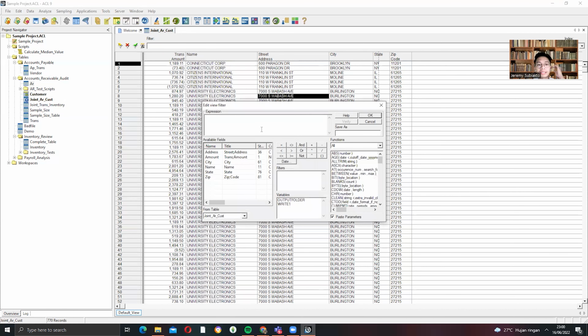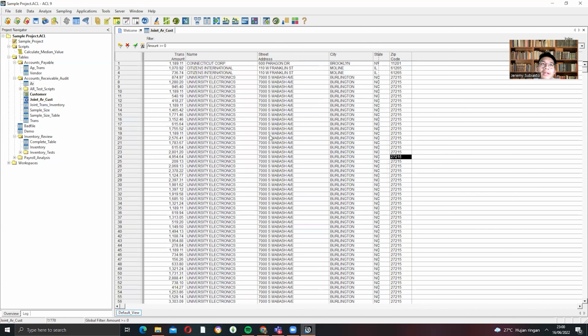So we need to click this, and then we see transaction amount should be bigger than or equal to zero. This is the result.